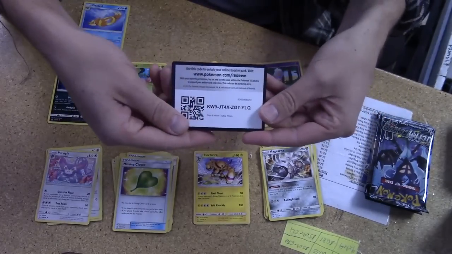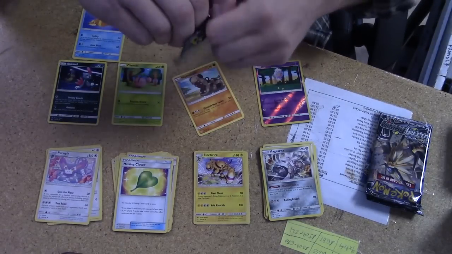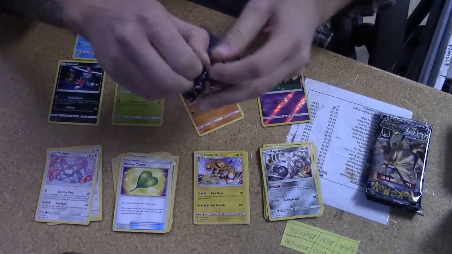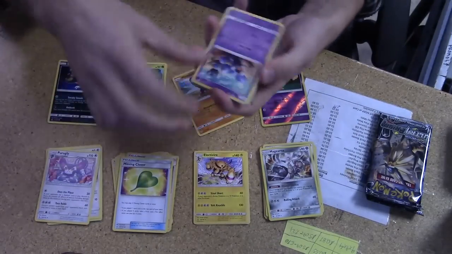So, all right, there's a code. Rip that up. Let's move on to the next one. Looking like I'm probably going to be working with a metal deck, which I'm excited about. Magnezone is just super good.